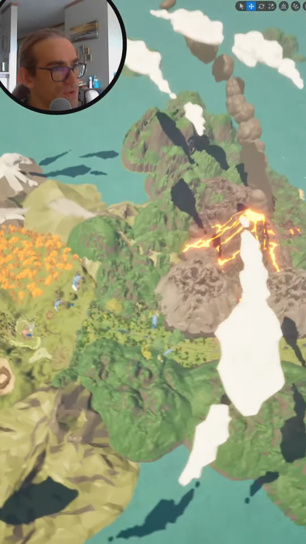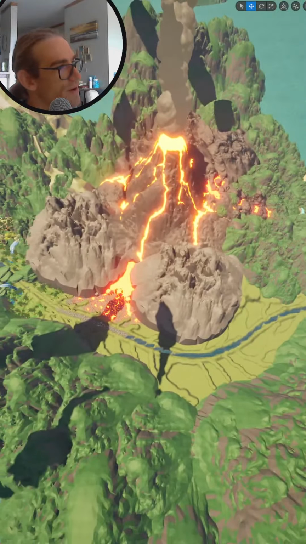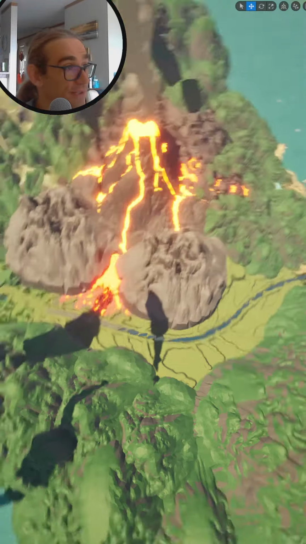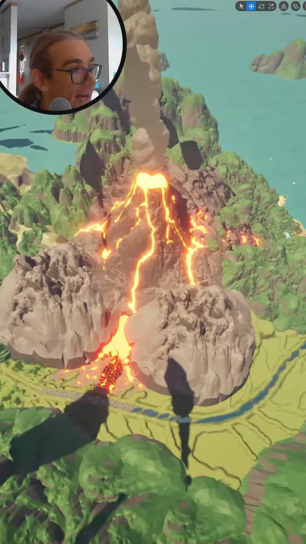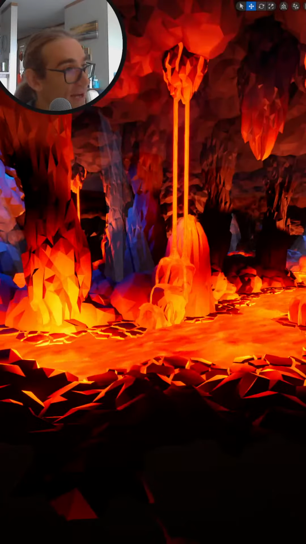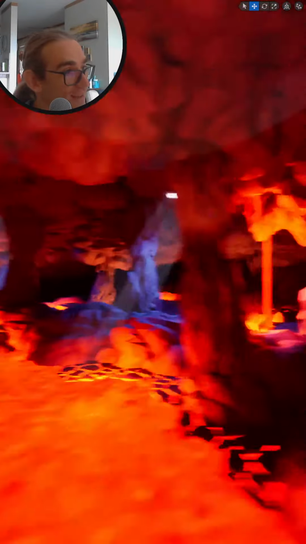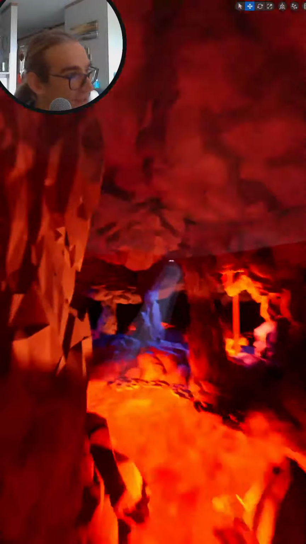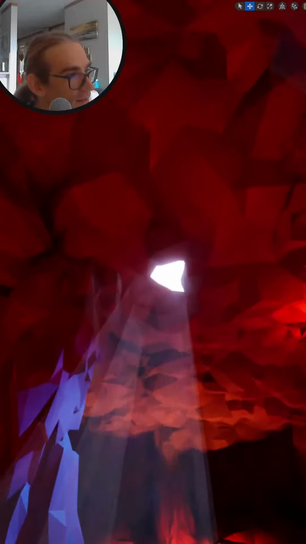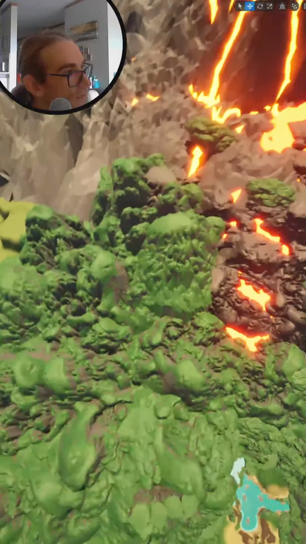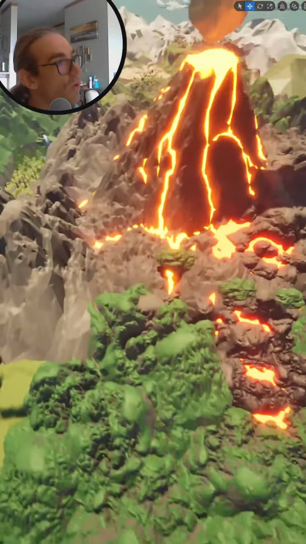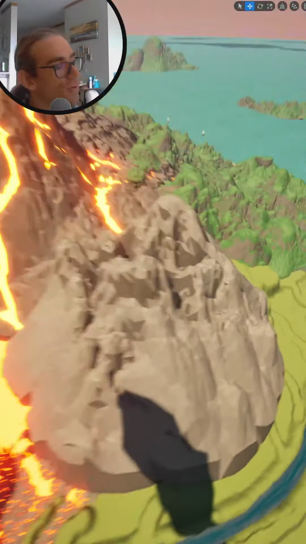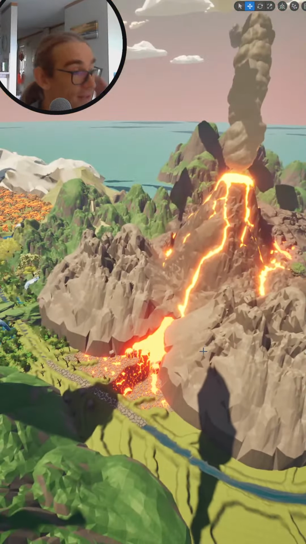Oh, this river is super long. This is a super long path right here. Oh, wow. It's gonna be interesting to actually work on that. And actually we have a lava cave, and this lava cave I want to connect. Oof, the camera is flying too fast. I want to connect this lava cave to these other mountains right here. So I need to make a path from here all the way through here. Oh, that's gonna be crazy.